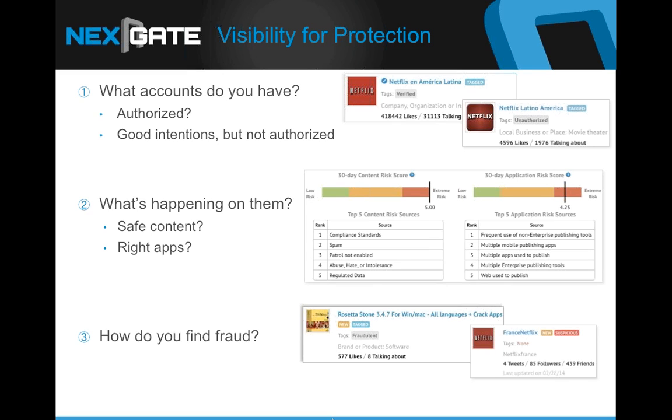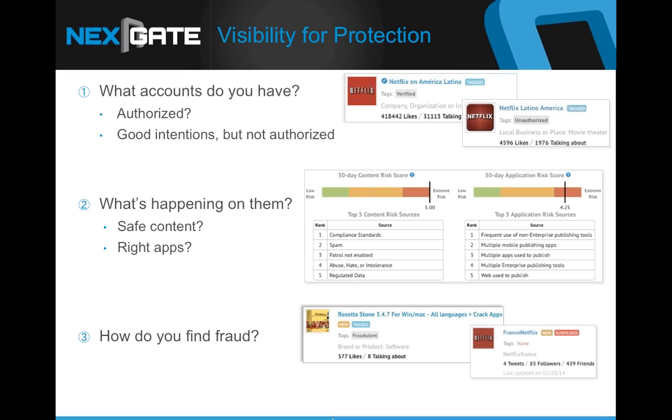And then even beyond that, how do you assess what's happening on them? Do they have safe content? Is there lots of spam on the account? Is it risky from a content perspective? From an application perspective, what's publishing on that account? Does it have lots of mobile apps? Is Twitter for iPhone, Twitter for Windows Mobile, Facebook for iPhone authorized on that account and actively publishing content on behalf of the brand? And identifying that app environment gives you another hint into what kind of risk I potentially have in that environment.